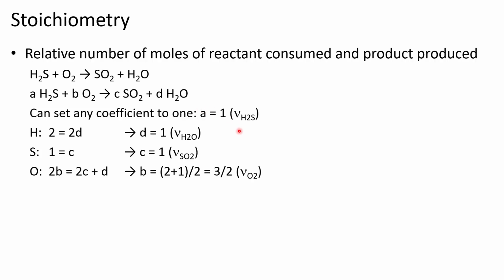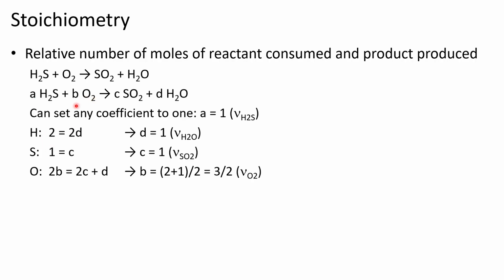The stoichiometric coefficients are represented by the Greek letter nu, and the subscript of nu indicates the species to which it applies. In this case, H2S indicates hydrogen sulfide. If we equate the number of atoms of hydrogen that are present on the left-hand side of the chemical reaction, which are the hydrogen atoms that are present in the reactants, we see that there are 2. We'll take the number of atoms in hydrogen sulfide, which is 2, and multiply it by the value of A, which is 1, to get 2.